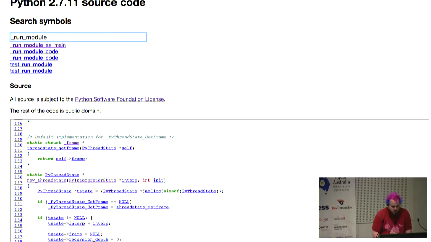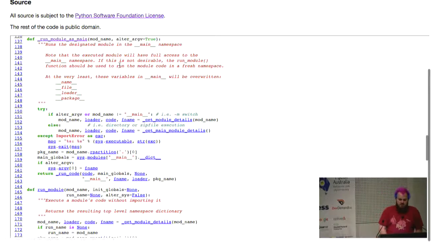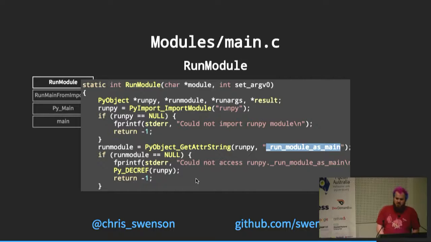My mouse. Oh, did I forget to hit enter? There we go. This actually is Python code, so you can just see that in order to run your Python code, you have to run this Python code. Like I said, I don't understand everything that's going on here, but I found that very amusing.